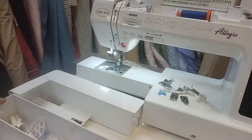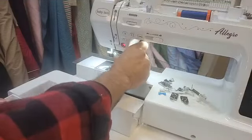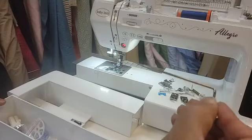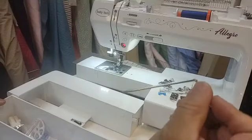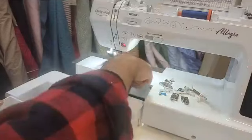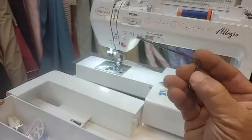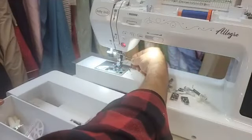you would get the quilt bar. And the quilt bar allows us to do channel quilting. It goes in the back of the foot back here so that you can have this as your seam allowance or channel quilting. Or maybe if you were doing a 5/8 seam, maybe you were doing a quarter-inch seam, you know, instead of putting a magnet on your seam gauge on your machine, you would just use this quilt bar. So it just simply sits there, and it just holds it in place. So that's pretty cool.